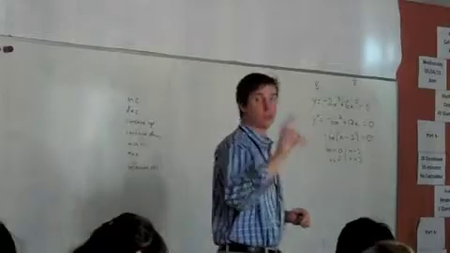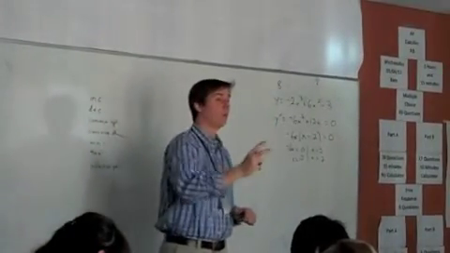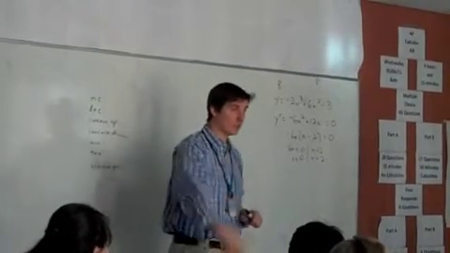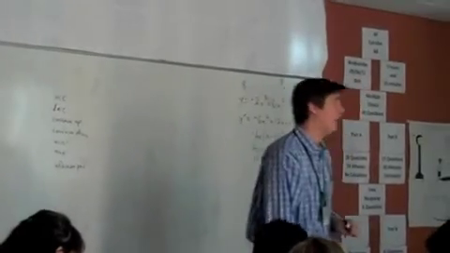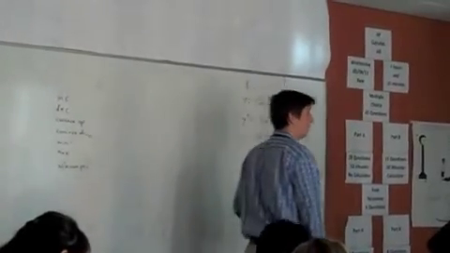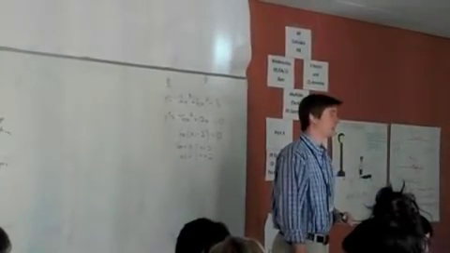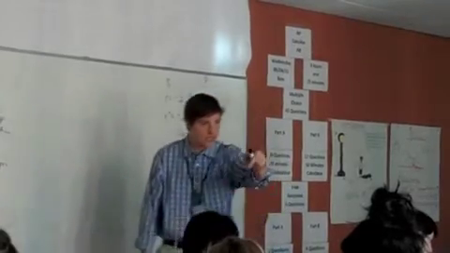So we just found inflection points off of the second derivative. That's when that equals 0. The second derivative also tells me when the original function is concave up and concave down. When the second derivative is positive, the original function is, Lauren, concave up. When the second derivative is negative, the original function is, Jesse?